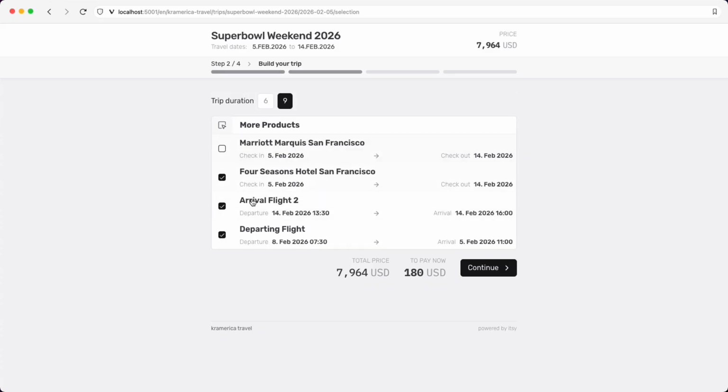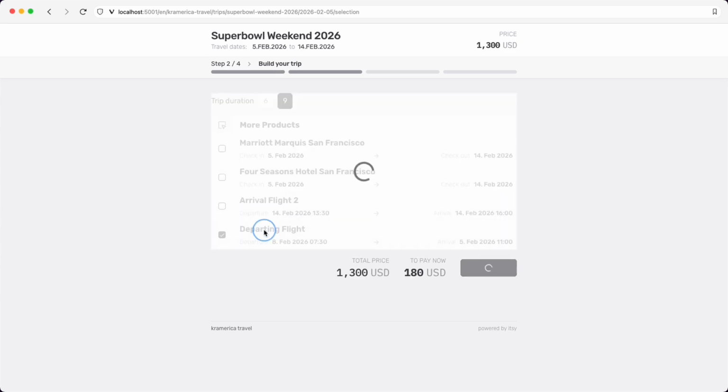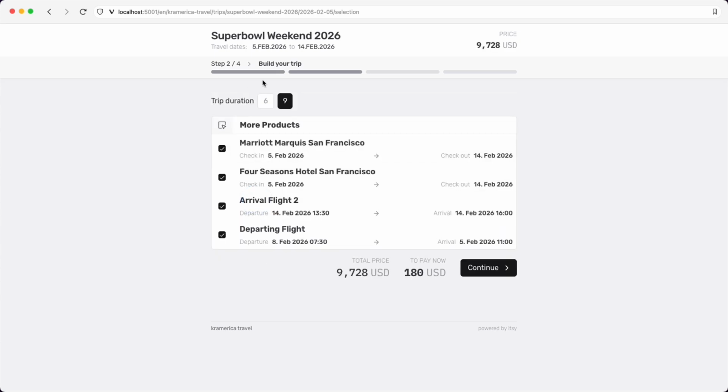You can set restrictions on how you can select the products and stuff like that, but here you can just see how we're switching between the durations. And you can see that if we're switching to the 6-day one, we need to select the arrival flight as well, because here it's arrival flight 1 and not arrival flight 2.